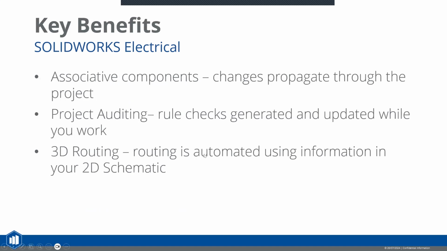Let's see. So other benefits, just like SOLIDWORKS is able to make updates to one part and then update it everywhere that part is in an assembly, SOLIDWORKS Electrical can make updates everywhere as well. The components are associative. So if I were to change a manufacturer part for a component in one location, it will update that manufacturer for me everywhere.